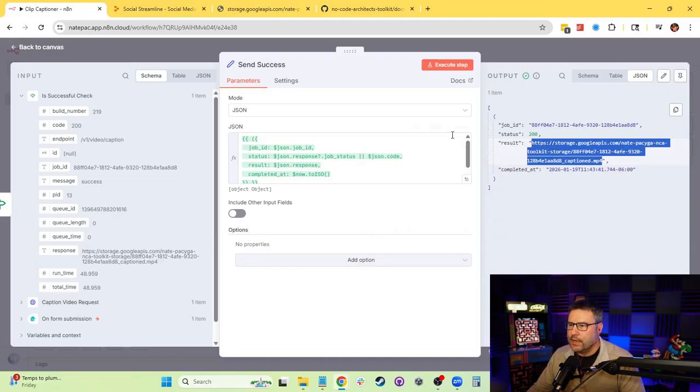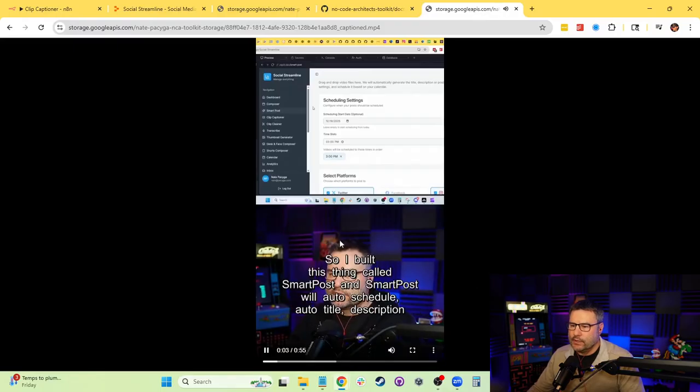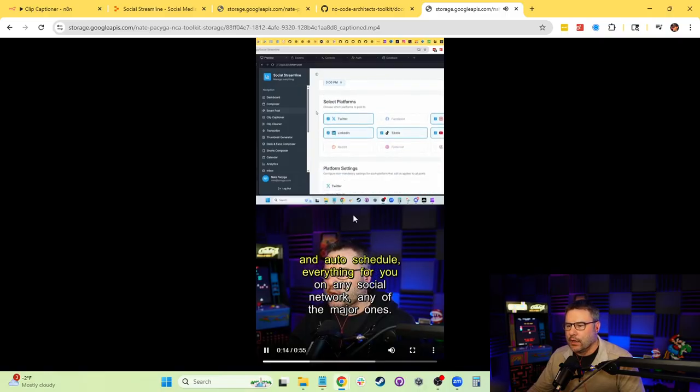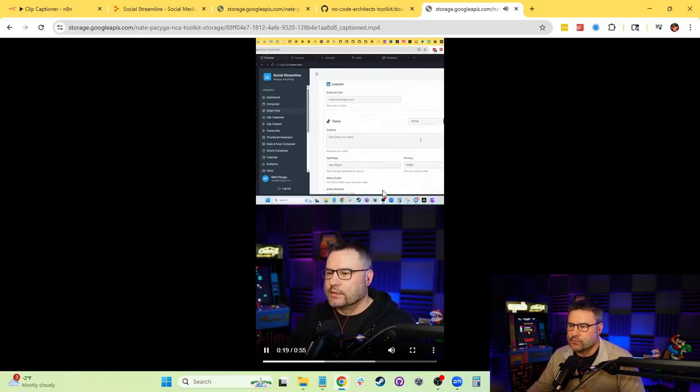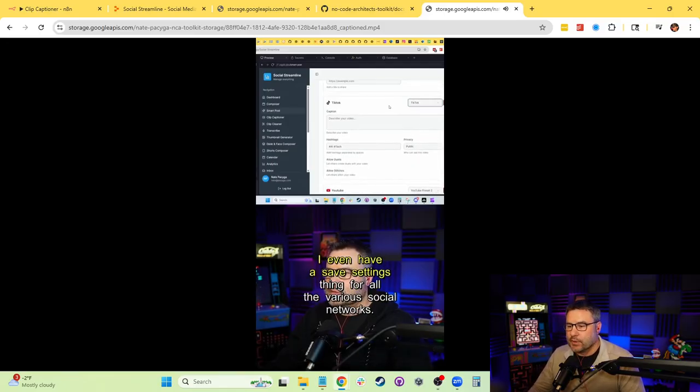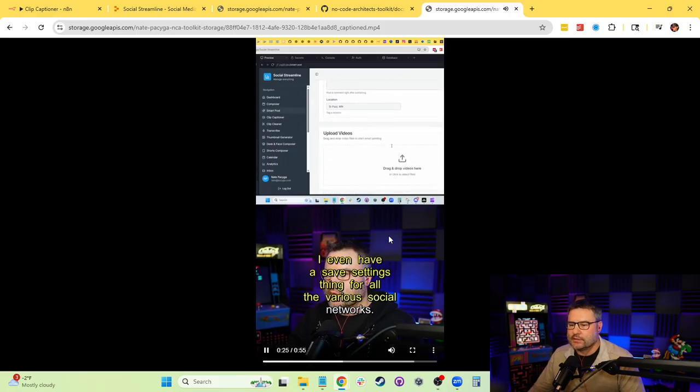We can copy that, open up another tab, plop that in there, and we have the output here of the captioning. It's over my face, so that's probably not the best place to put it, but we just wanted to see that working, right? So you probably want to put that in the center, and maybe change up the style quite a bit too, because the other style that I showed you was more of the impact font, and it displayed differently. So again, play with the settings and see what you like.